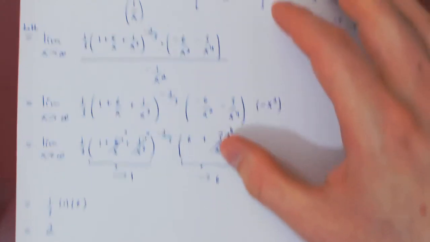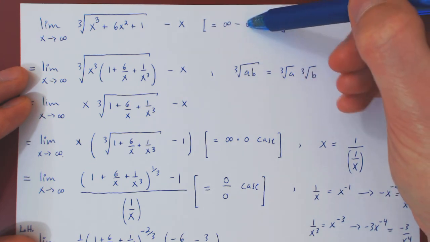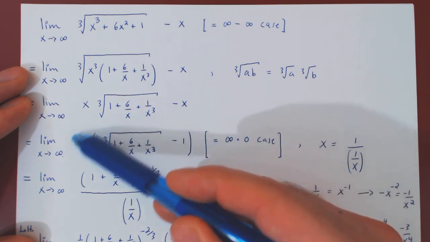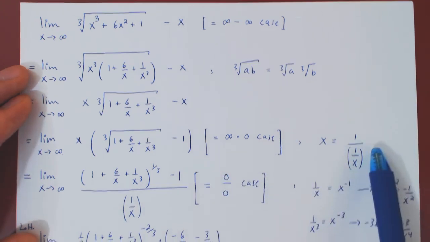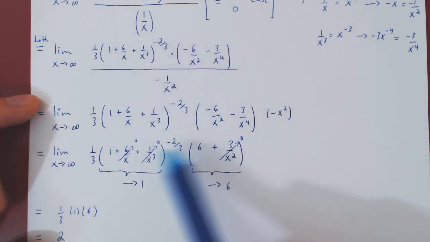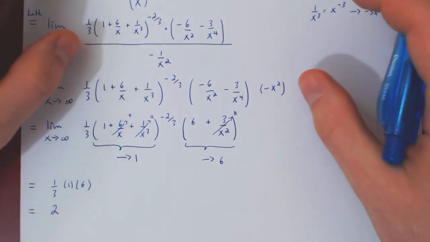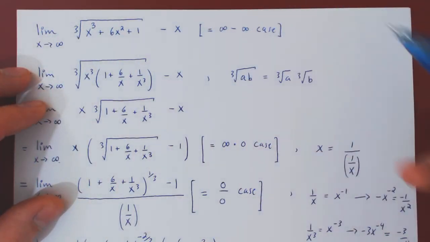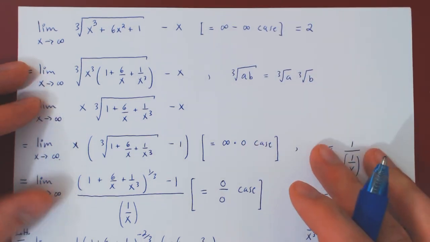This was a rather interesting example. We went from an infinity minus infinity case, factored in x and obtained an infinity times 0 case, then instead of multiplying by x, we divided by 1 over x, creating a 0 over 0 case. We were then able to apply L'Hôpital's rule, and by simplifying the expression, the limit became trivial, finally giving us an answer of 2. So this limit, which originally was an infinity minus infinity case, is simply equal to 2.